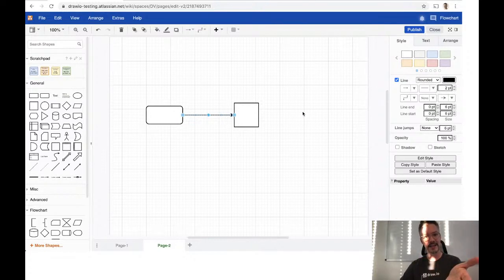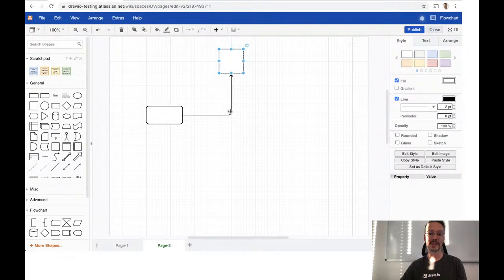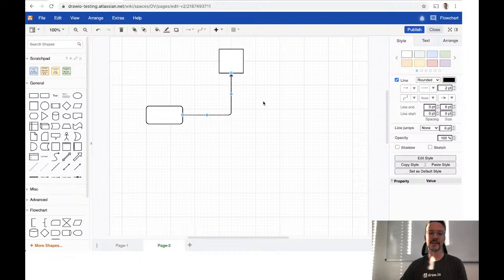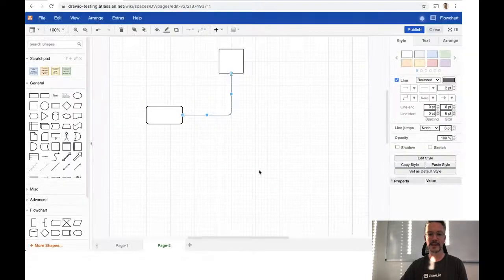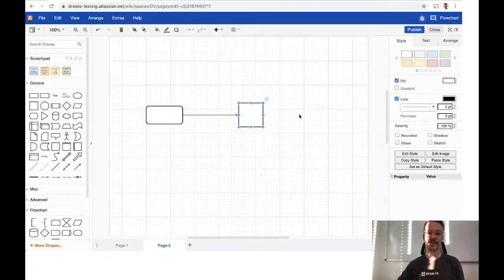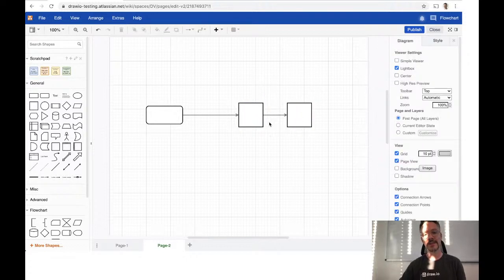In this case, it's the straight connector, but if you later on have something like this, you will see that the edge will be round. And I want to have a different arrow end like this one, and I want to have it not black but dark gray, because I love dark gray. And from now on, everything you do, if you create a new shape, which I'm just going to do with the Alt-Shift option, you see that the setting that I just had for my connectors will be taken over to the next connector. So if you do this at the beginning, you can save a lot of time.